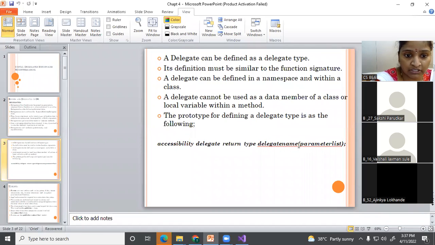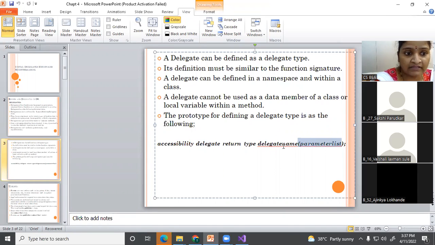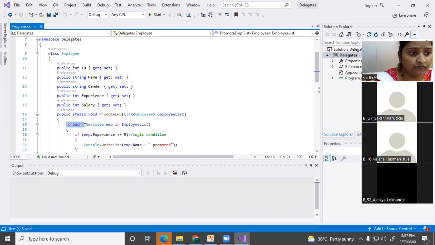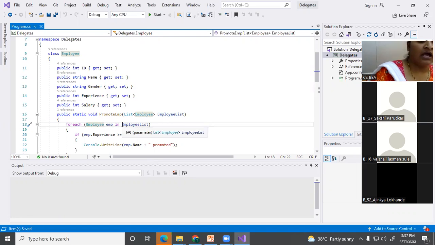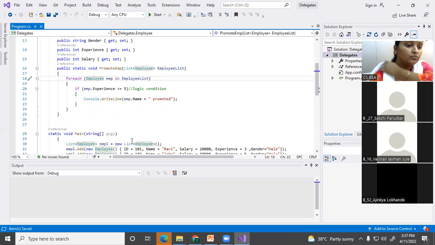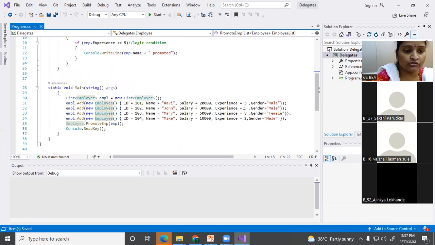Without writing anything, so here it is a parameter list. So like that I am calling it as a list of employees. Similarly, here in the for each loop, what is done? The employee with the class name which is in the delegate I have given, and simply the parameters for my list class I have shared over here with the condition. Okay, now what will be the result? Those having experience greater than or equal to 5 will get promoted.